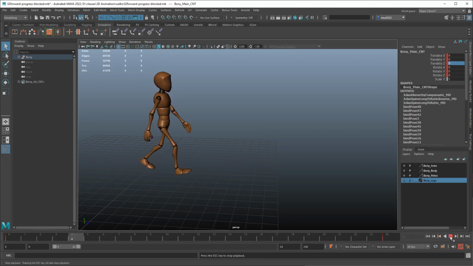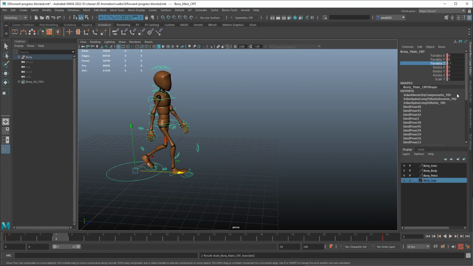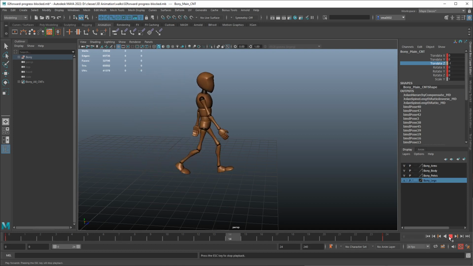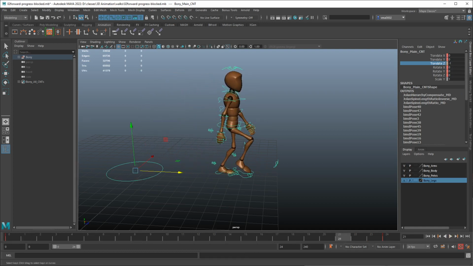Same thing here, whenever you're ready for that thing to start moving forward again, just right click and unmute. I'm sorry, go ahead and mute that. And now that one will head forward once it's muted. That's pretty much the whole thing I wanted to cover in this one. We'll get into more details on the hips and shoulders and all that kind of stuff in future videos.